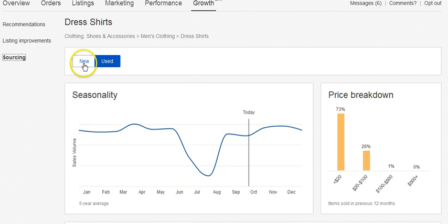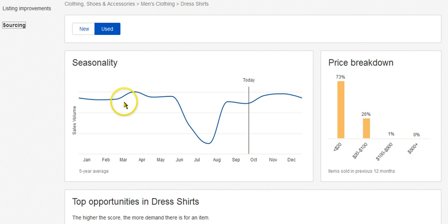It allows you to search through their product database and pull up the data that we've always wanted: when do these items sell, what are the top-selling items, what are the right price points? This is amazing, guys. This is really going to help all of our eBay businesses in the long haul, and it's going to allow us to look into categories to find items that we might not pick up. Let me show you two examples of how this works.